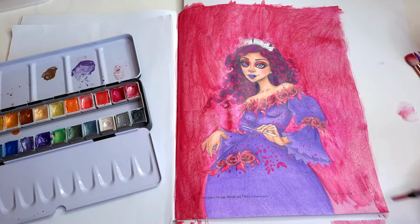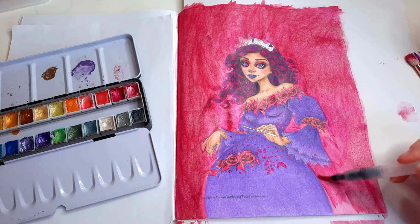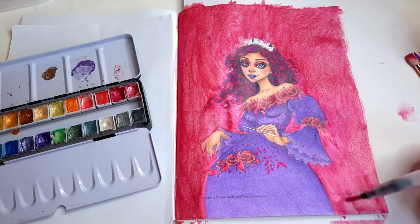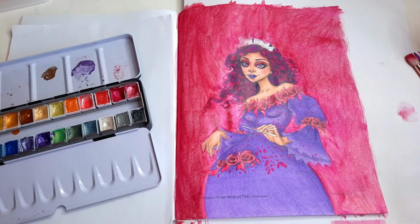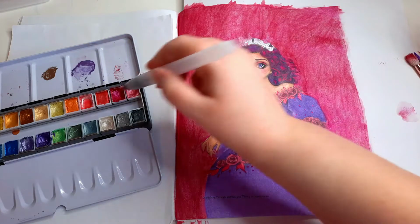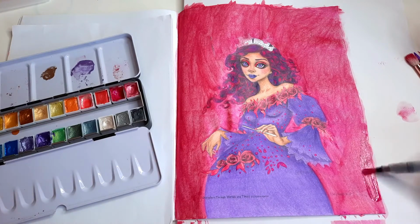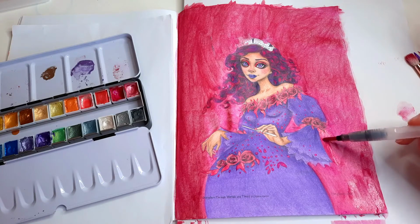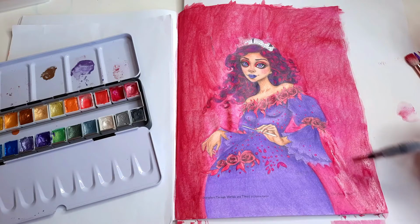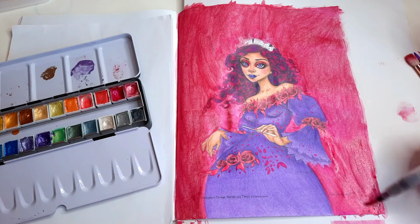So are you colouring along? What are you doing while you listen to this video? I'm always curious. I've actually been drawing as well a bit. I got a sketchbook and I just wanted to try and draw some things. And I like what I've drawn so far. I've only done a few things. So if you ever wanted a video on colouring my own artwork, I would be willing to do that.